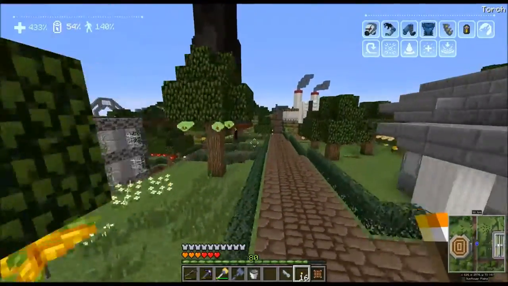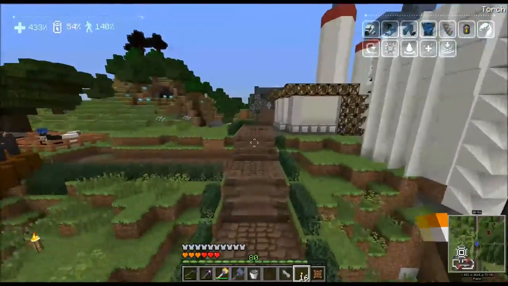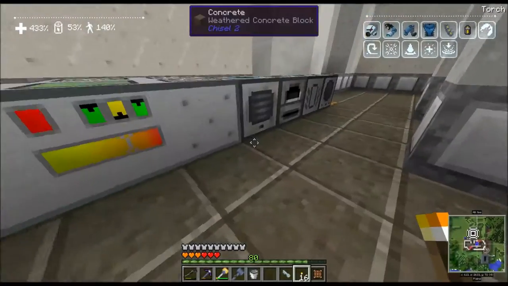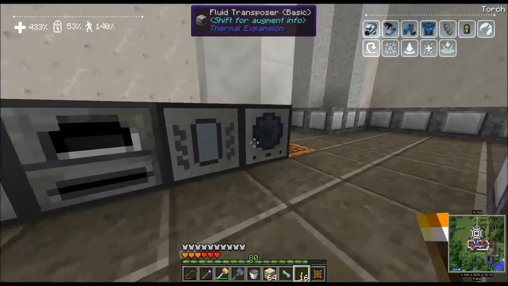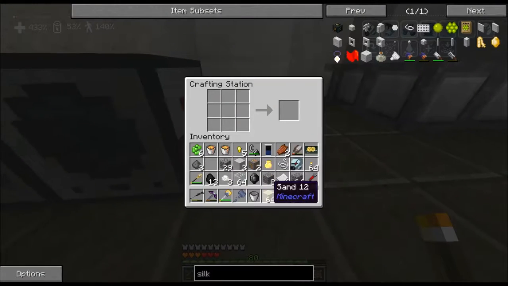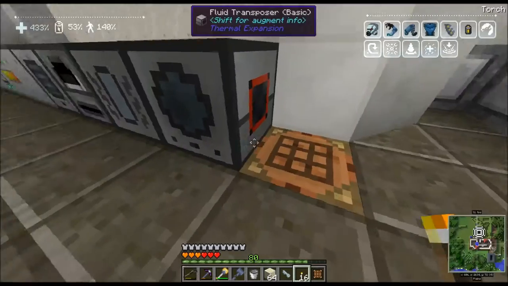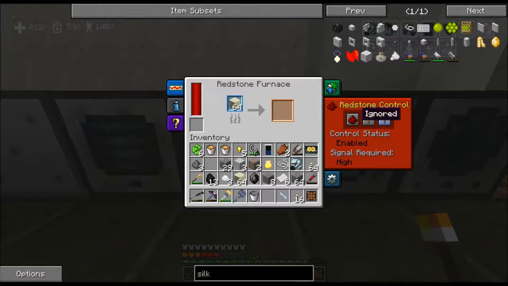And we will craft ourselves up some of this awesome thickened glass. It's just really cool looking, because some of the stuff you can do with it is pretty snazzy. The Chisel mod's just awesome. I love it. There we go. So now we've got some of the sandy glass, and now we throw the sandy glass in the Redstone furnace and turn it back to ignore, and this should give us the thickened glass.